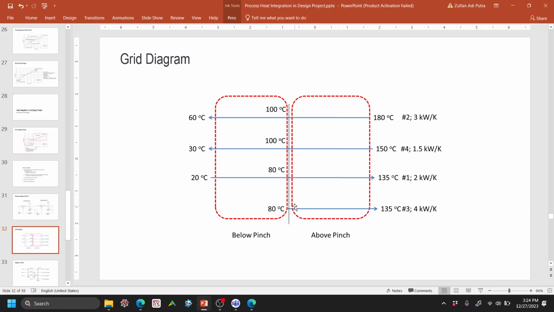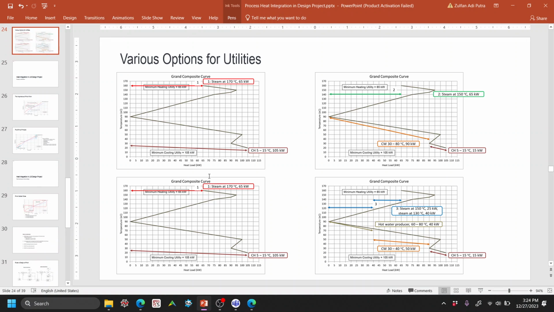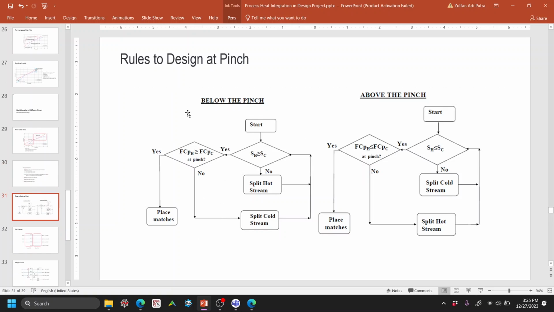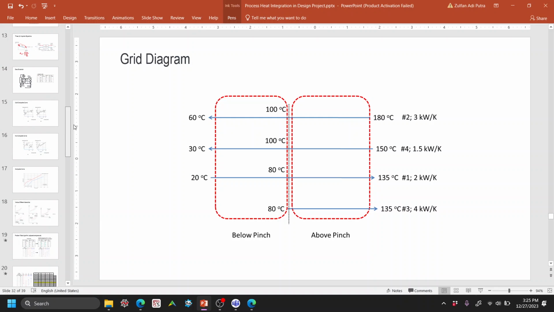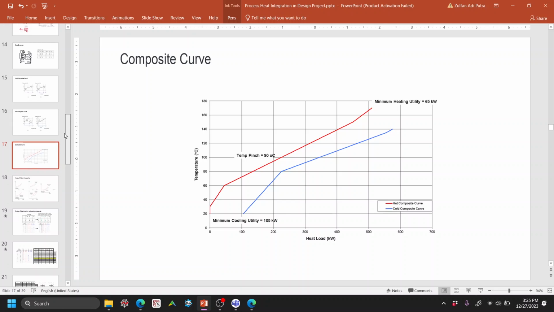So remember, we use this adjusted temperature to see the pinch point, or to design the grand composite curve, but when we design the heat exchanger network, we will have to put it back to the original temperature, as in this case. So you can see the hot pinch temperature is 100 degrees C, and the cold pinch temperature is 80 degrees C, as in this guy. So this is where we have to start using the heat exchanger network design.